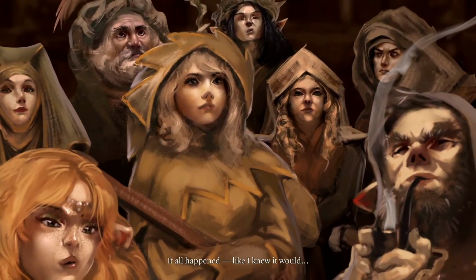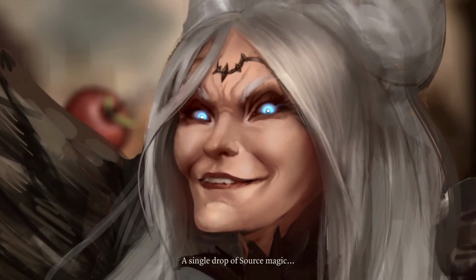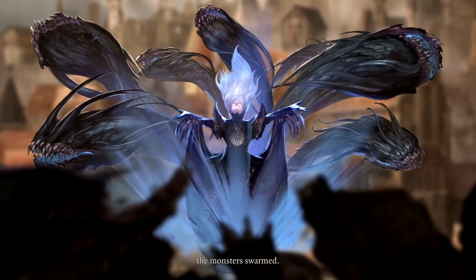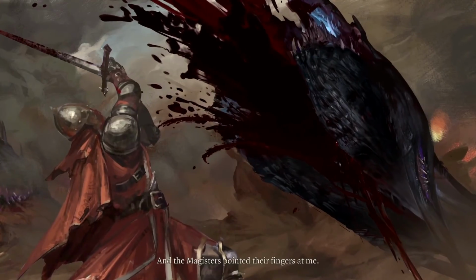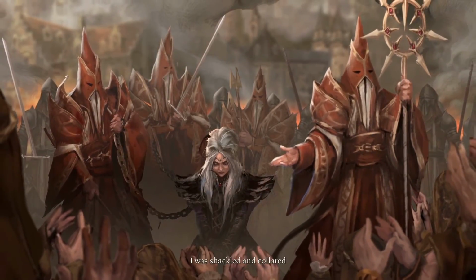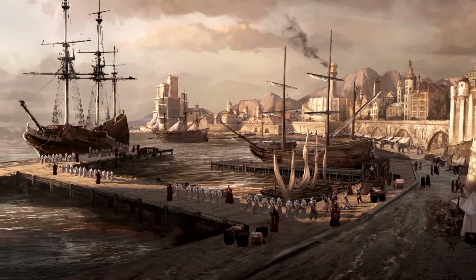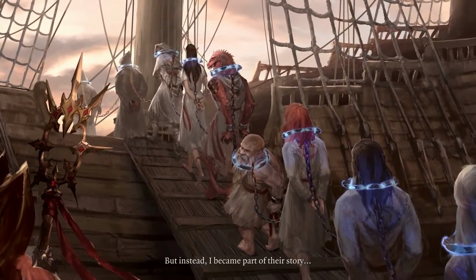It all happened like I knew it would. A single drop of source magic. And, like flies to honey, the monsters swarmed. The rebels panicked. The carnage began. And the Magisters pointed their fingers at me. Just as I'd planned. I was shackled and collared. And sent to Fort Joy. I'd come here to kill Godwoken. But instead, I became part of their story.